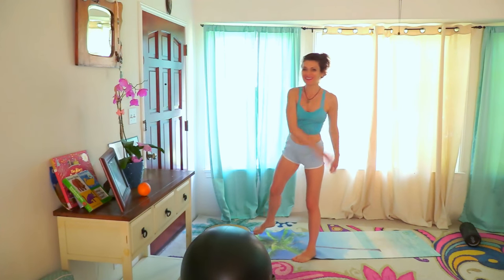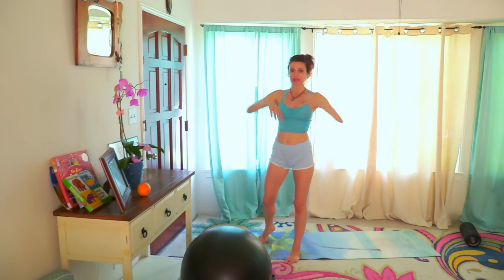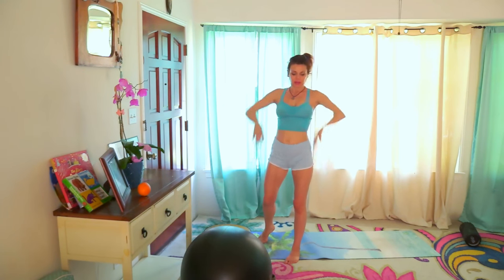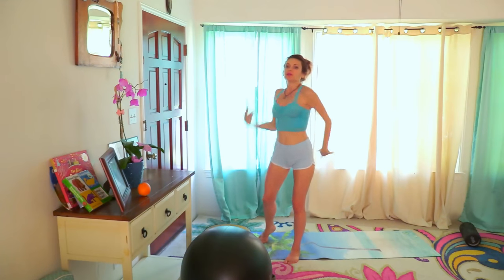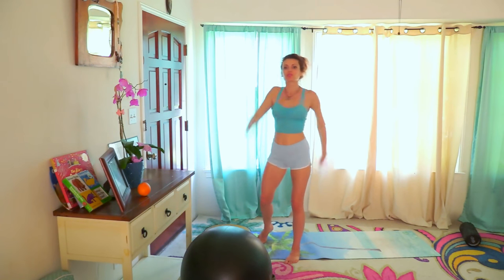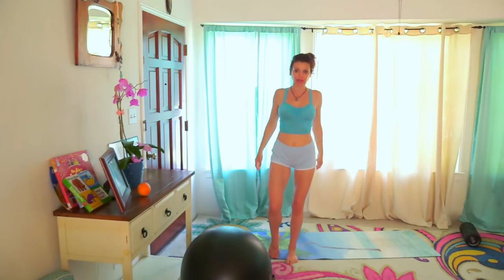All right, good, shake. Shake the hands. Now shake the forearms as if you have something stuck on them and you're just trying to shake it off. Something sticky, it's resisting. All right, now shake the entire arm from the shoulder down. And step onto your left foot.